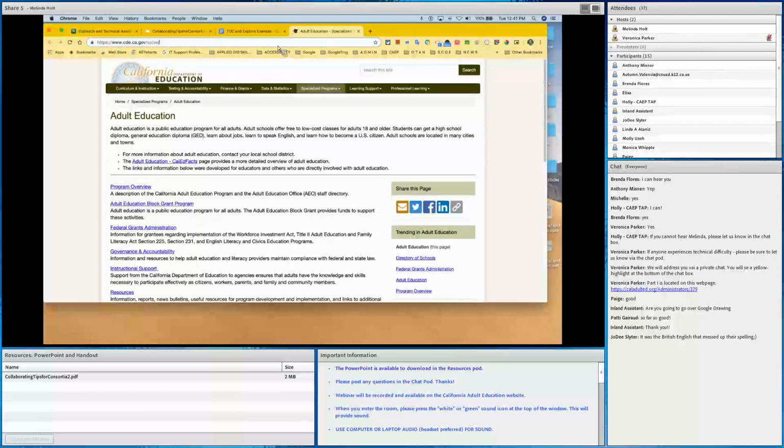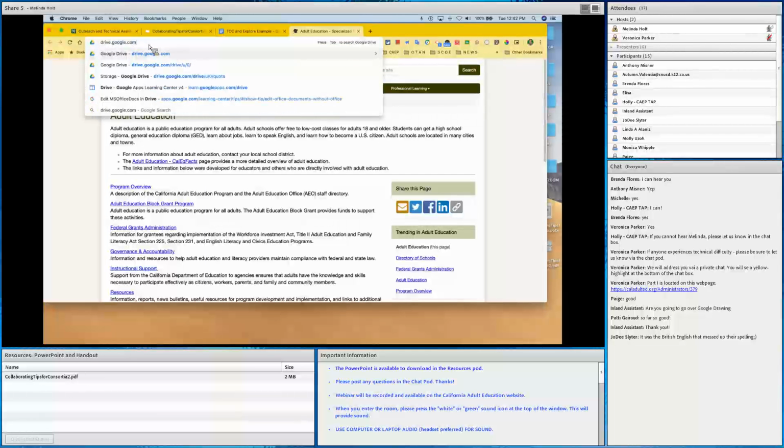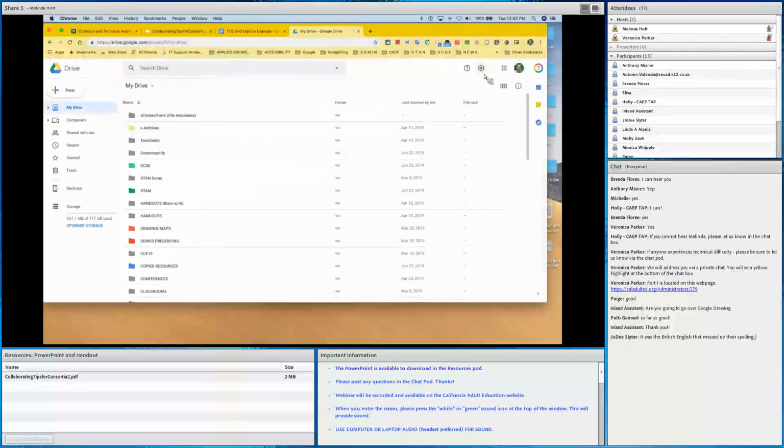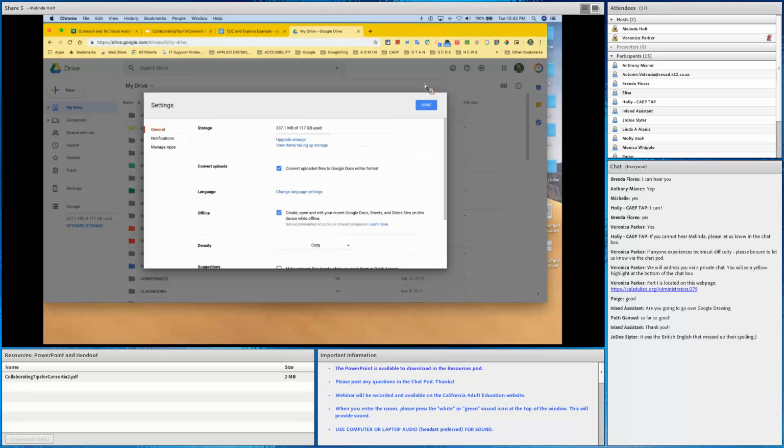We're actually going to go to Drive. Drive.google.com. And within Settings, this is the Settings gear right here. Looks like a little gear. I'm going to click that. And it's redundant, but you have to click Settings again. Okay. This is the magic box right here, Convert Uploaded Files to Google Docs Editor.